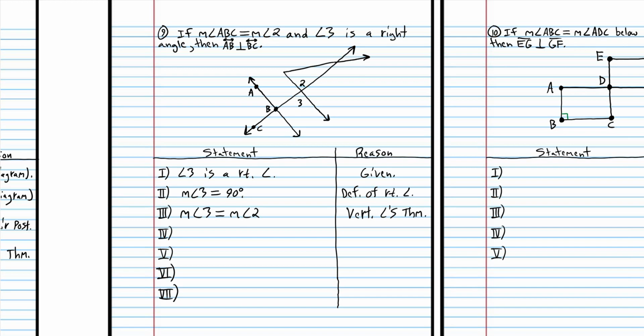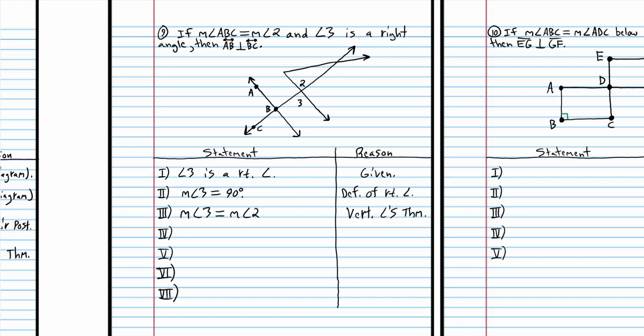Now notice that I skipped right down to the measures. The Vertical Angles Theorem, the way that we stated it, we said that vertical angles are congruent. I'm just going to skip right down to the measures are equal. Sometimes it's okay to skip small steps like that. You're going to see proofs in textbooks where they skip steps like that. If you showed every single step for a proof, then sometimes it just becomes very long and very tedious. So it's okay to sometimes skip little steps. So we know measure of angle 3 is equal to measure of angle 2 by the Vertical Angles Theorem.